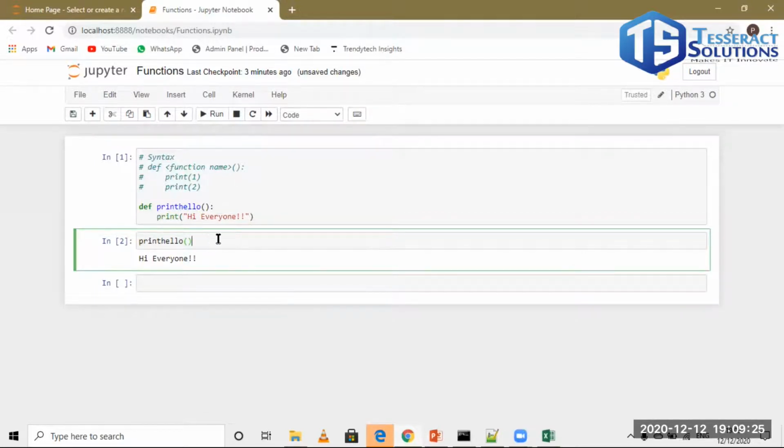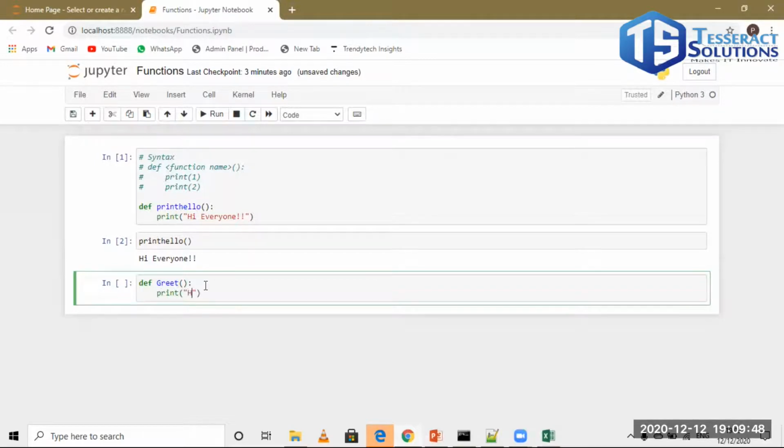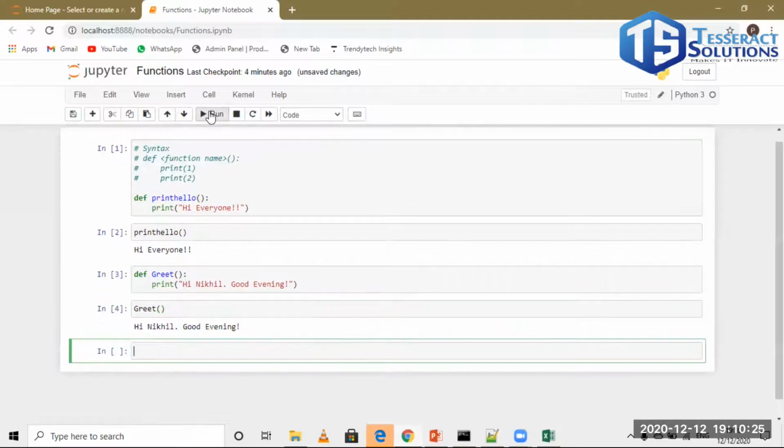So let us work with some parameters and arguments, and how to pass the parameters. There are different types of parameters in Python. Here I am just printing this text.